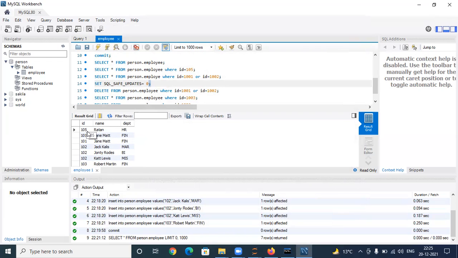Not null means it does not take any null values, but it can take duplicates. And when a column is mentioned as unique, that means it can take null values, but it can take only unique values, not duplicates. So when a column is both unique and not null, then that column can be considered as primary key for the table. Okay, so this is the case.